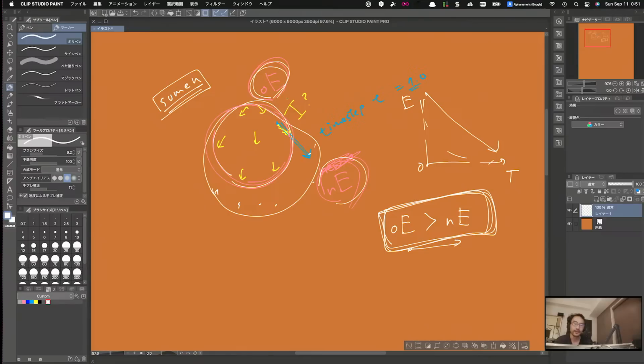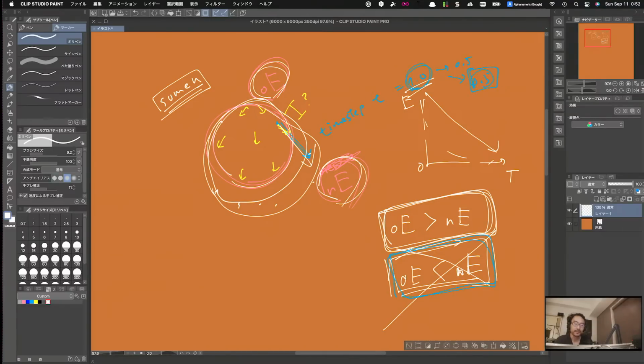Comparison between the old energy and the new energy, right? But if you make the time step too big and move the point too fast, the chances are that you get this condition: the new energy is bigger than the old energy. That is not the condition we want. So in order to avoid that, once we get this condition, we are going to make the time step smaller. Let's say multiply by 0.5 and make it 0.5 in the next step. And using the new time step, we're going to re-estimate the new energy, moving the point in this direction, creating the new shape, then recalculating the new energy and checking the condition again.